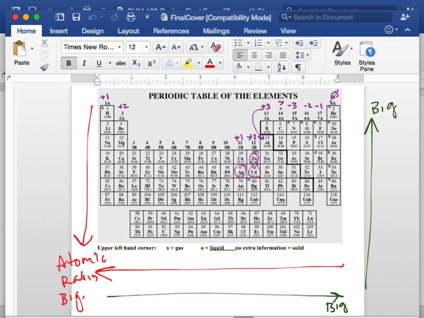I personally don't like writing out electronegativity, and so I happened to look up the accepted symbol for it, which is chi. That is up to you if you want to remember it that way or if you want to write down electronegativity. But again, electronegativity is too big of a word for me.